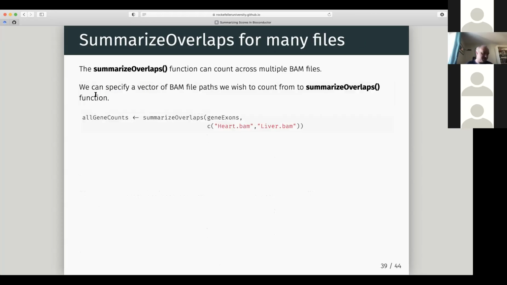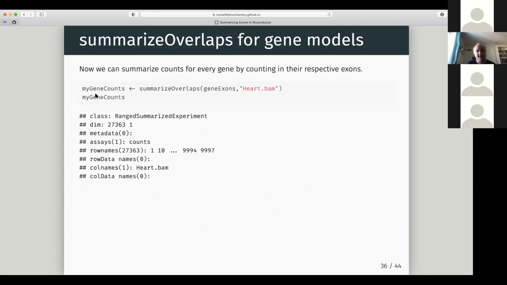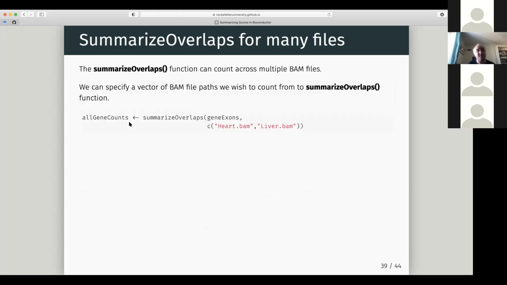So the summarizeOverlaps, as you would hope, as you saw here, it gives us all these rows, but only has one column. Right? We hope then that maybe this will accept multiple files at a time. It does. Sorry, how am I doing for time? Very well. It does, and we can actually pass in to summarizeOverlaps here exons grouped by gene, and we can now give it multiple BAM files.